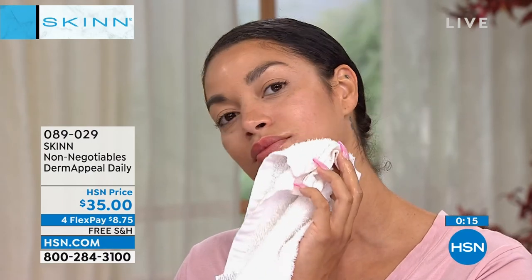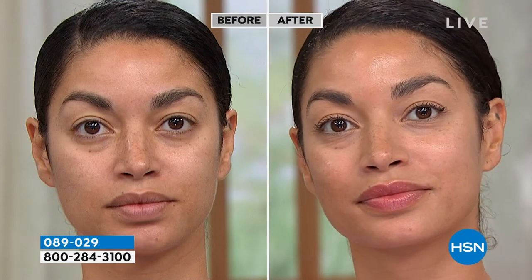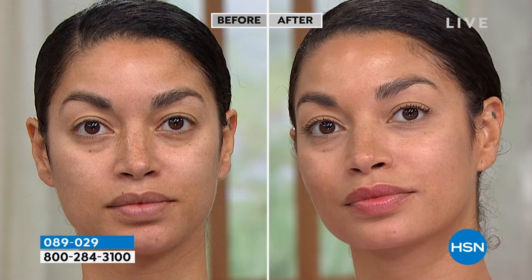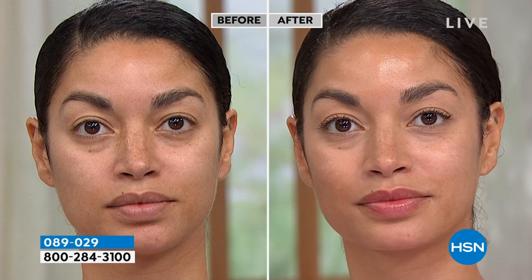You can also polish it on damp skin, and then leave it on for 10 minutes and then come back and add a little bit more water and reactivate it and then rinse it off. And you can use it as a gentle exfoliation and moisture mask as well. So you see the brightness of the skin? Yeah. And that's the other thing I was going to point out. Really brightening, really radiating that wonderful skin tone, skin texture.